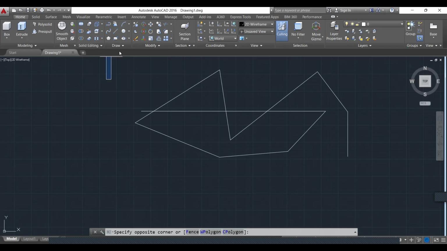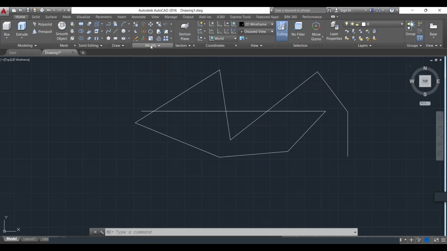We have the draw tab, the draw section, or the draw ribbon, which consists of the polyline. We have the 3D polyline. We have the 3 points, which is used in drawing the arc. We have the spline, which I will explain. We have the line. We have the circles. We have the polygons and the hexagons and a whole lot. We have the triangle and we have the ellipse, right? That's the drawing section. And even with that, we also have the helix. Helix, you understand. I think I'm rushing myself. Then we have the helix.